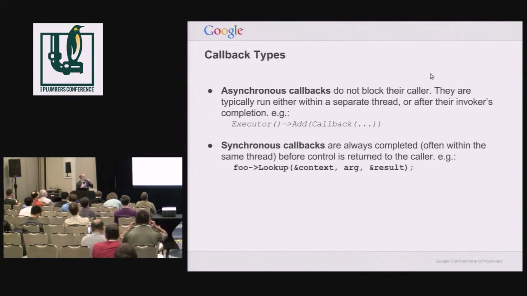And when I say asynchronous and synchronous callbacks, I mean literally an asynchronous callback is a worker object where you dispatch some piece of execution, and this is normally handled by a thread pool, which picks up these asynchronous callbacks. Or you have a synchronous callback, which just looks like a method invocation.